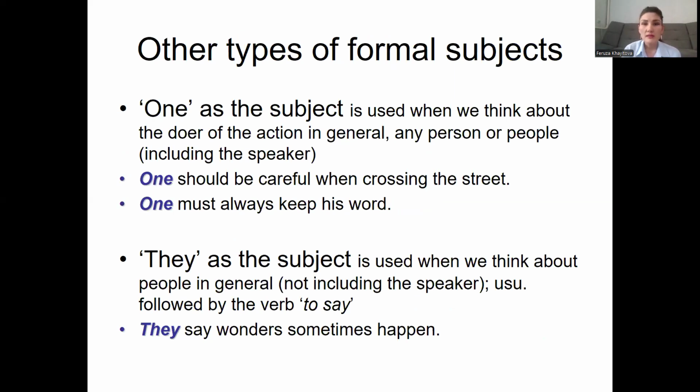One as a subject is used when we think about the doer of the action in general, any person or people, including the speaker. One should be careful when crossing the street. One must always keep his word. They, as a subject, is used when we think about people in general, not including the speaker, usually followed by the verb to say. They say wonders sometimes happen.